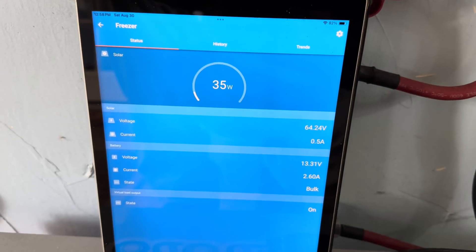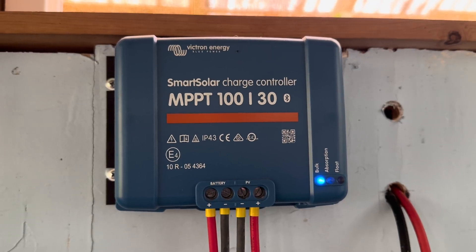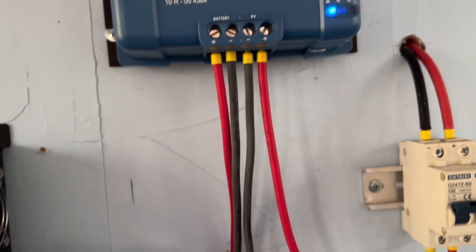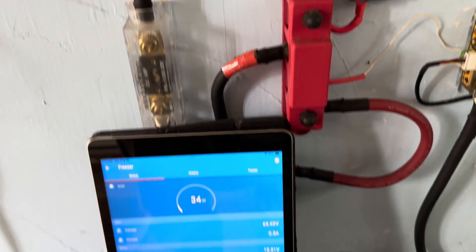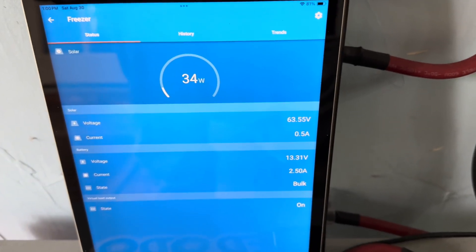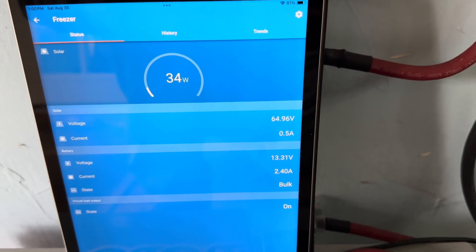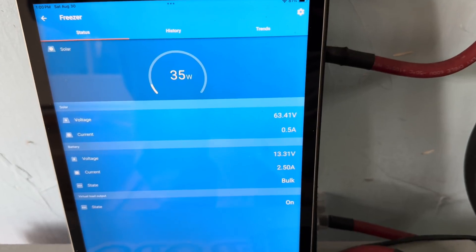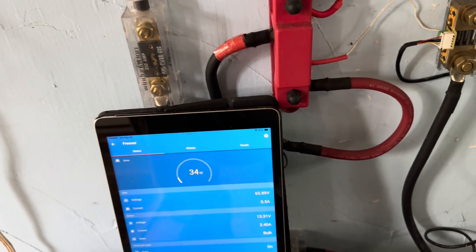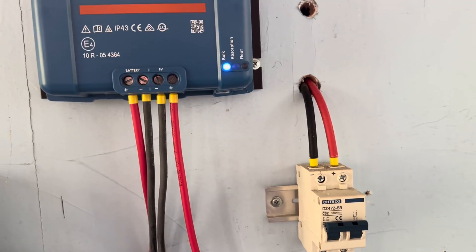We'll yank those panels out and look at them. I'm a little bit relieved — I was so hoping it wasn't the charge controller, but I did have a backup for that in case it was. It looks like those panels — one or two or who knows how many — we'll pop the covers off them when I get them off that array and see. I've got to be thinking that's what it was, as per a lot of you guys suggested, given my history with those panels. I think we're going to find some compromised diodes. Maybe they were just getting ready to fail, and that's why we were seeing that crazy voltage drop in the last video. But this is looking pretty good right now. We just need a little more sunshine.